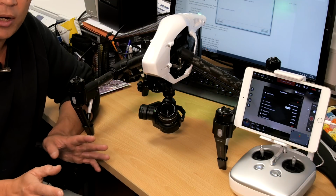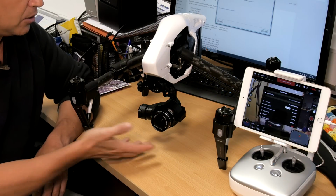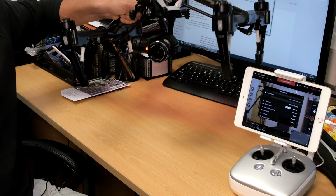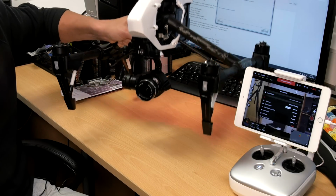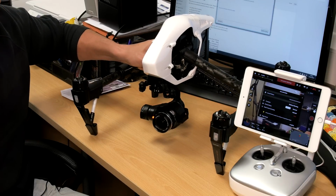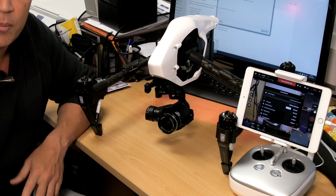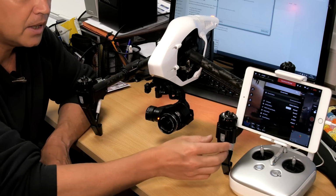You only had f2.8, you only had a wide angle lens, and everything, oh, there you go, it's just locked in again. So you can see now it's properly stable. So you can see now the gimbal is working properly, but it took a couple of minutes of me waffling for it to do that. So just be aware, I'm not sure if yours is like that. If it is, please let me know. I'm not sure if it's just the firmware I've got at the moment or something, but I find that a little strange. But once it's now locked in, it's okay.